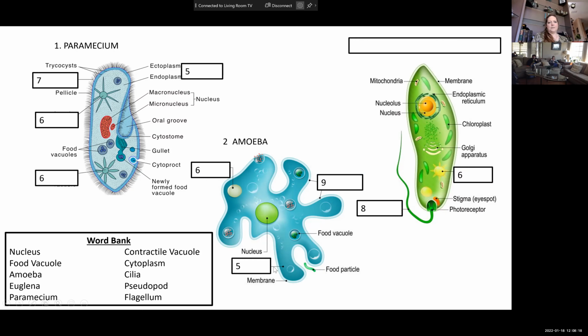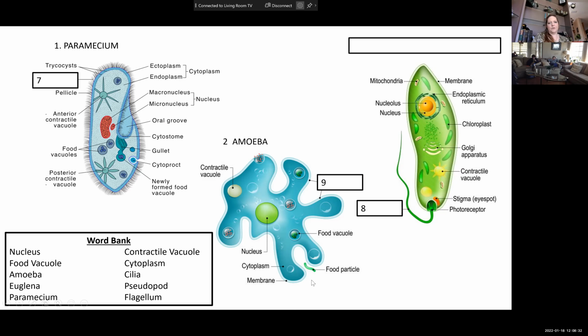And our number 5 is pointing to this red out here in the middle. What's that? That's right. And our number 6 is pointing to this guy or this guy. Yeah, those are contractile vacuoles. Yep. Very good. I can't guess all the things that people will write. I even try and put in misspellings, so it'll auto grade, and then I go back and I correct also. Yeah, that's fine. So how about number 7? That's these little fuzzy things that a paramecium has. Yep, cilia. It's like they're oars.